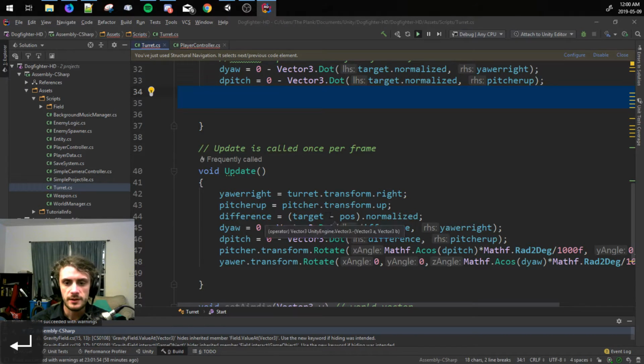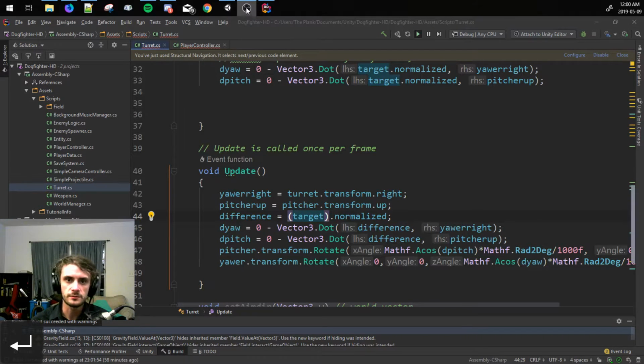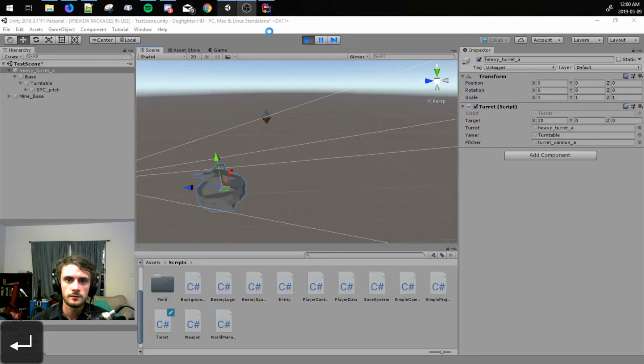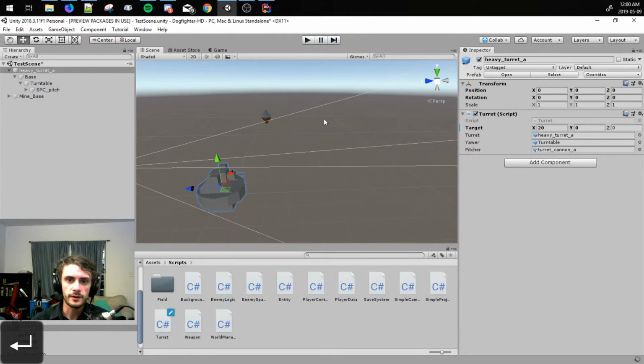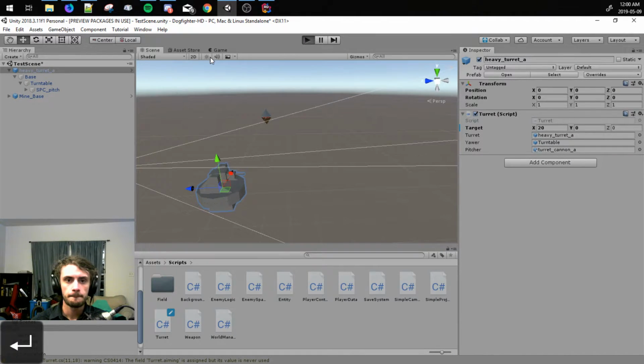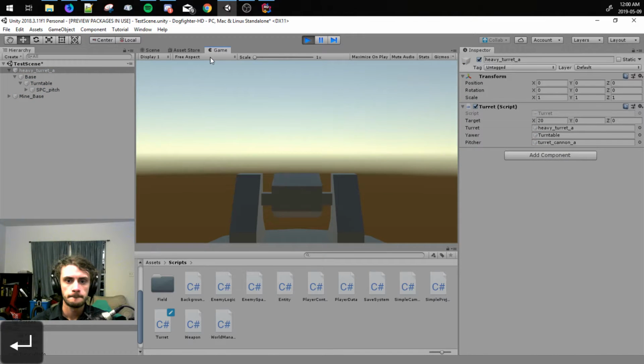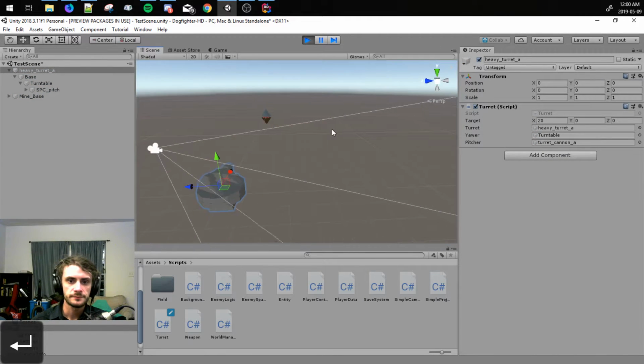What happens if I just make it target normalized instead of target dot position normalized? I don't think that's going to fix it, but it might. I don't know why I think that's going to work, but I have a feeling. It's not going to work.